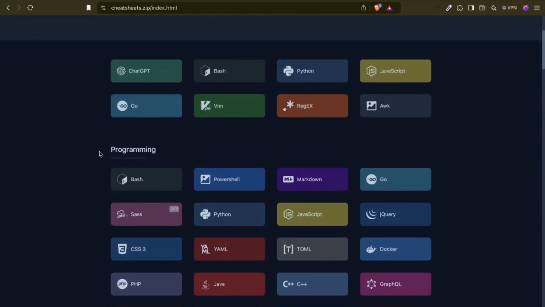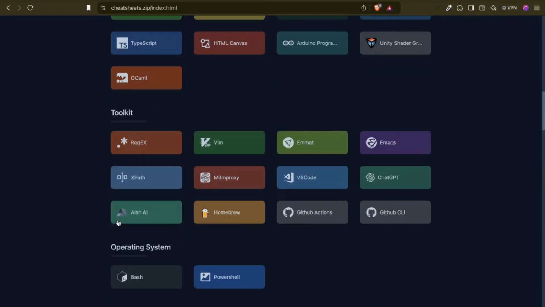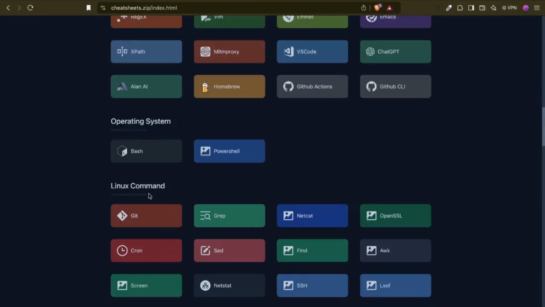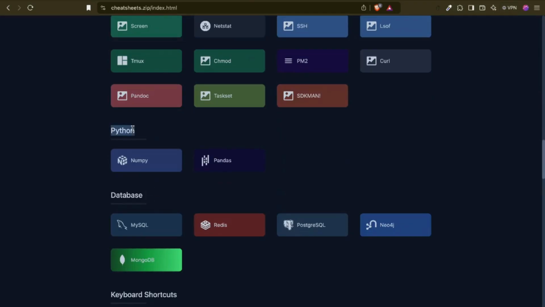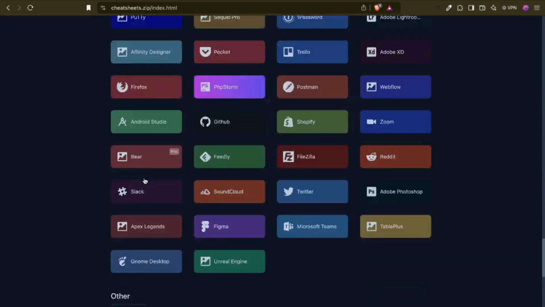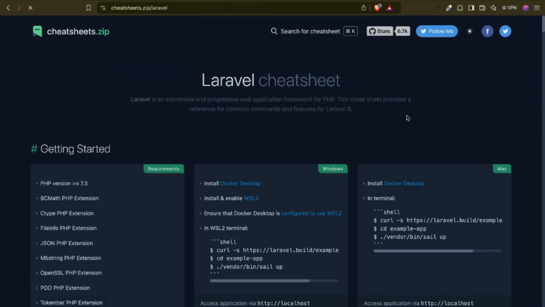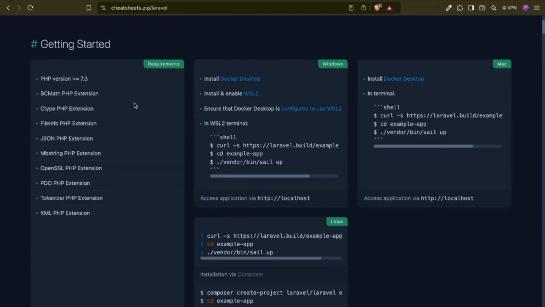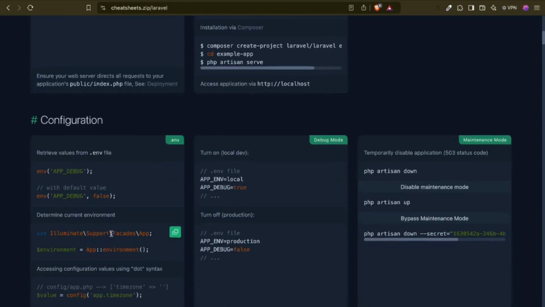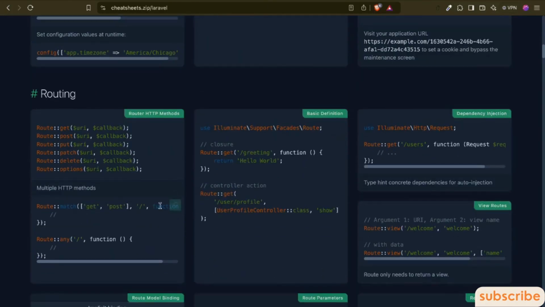For example, you can find all the things here: programming toolkit, operating system, Linux commands, every cheat sheet, database, keyboard shortcuts, right? Everything is here. If you go to, for example, Laravel, you can see how we can install it, configuration part, maintenance mode, right?